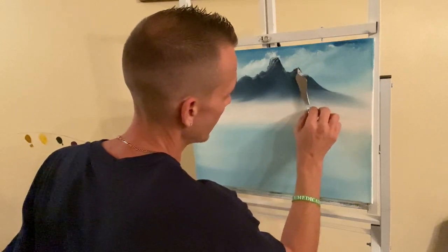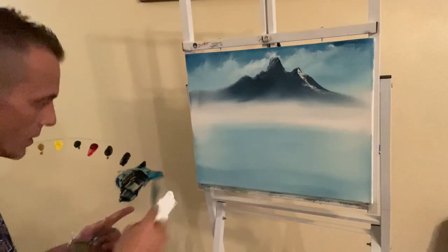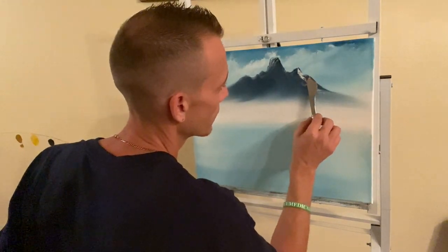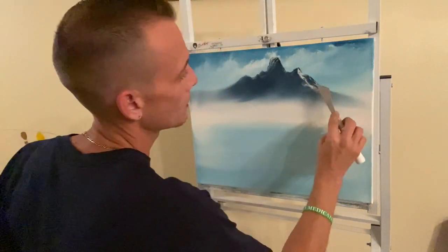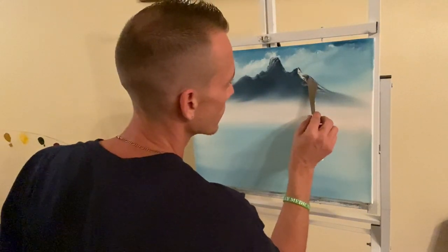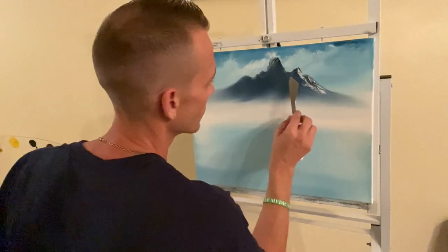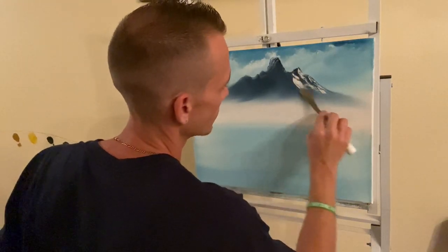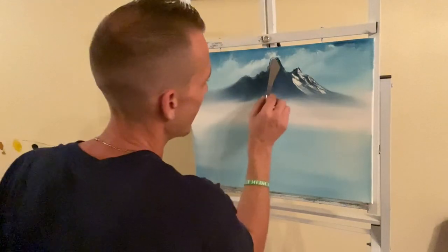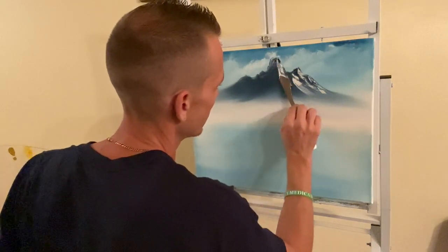Just very soft and slide. Slide and glide, just like so. And it does everything for you. I'm gonna get this little peek over here. Maybe a little bit more. There you go. And that's it. It does everything for you. You literally just have to just touch it and just let it rock and roll, man. I mean, it just does it.